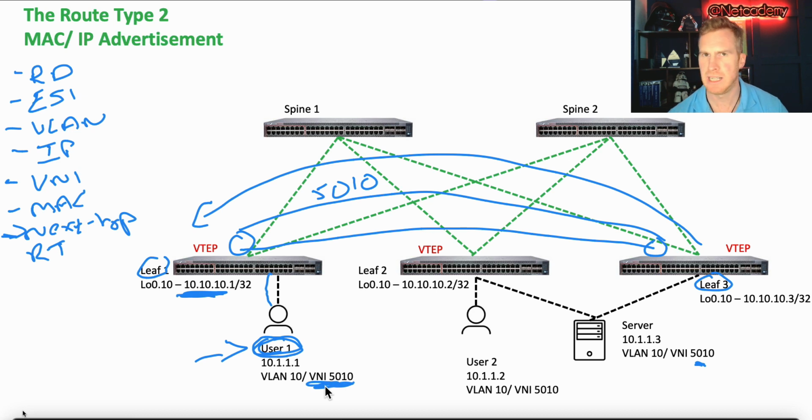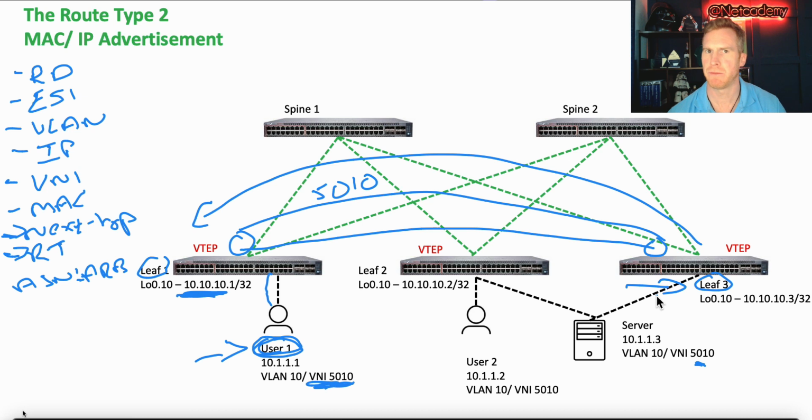Without that, obviously leaf 3 or leaf 2, it doesn't matter how many leaf devices you've got, at the end of the day it won't know what to use in terms of that destination IP address. And finally, the route target. We've got an export policy that leaf 1 defines. So first it's going to use the autonomous system number and then an arbitrary value. And that import policy on leaf 3 needs to be identical.